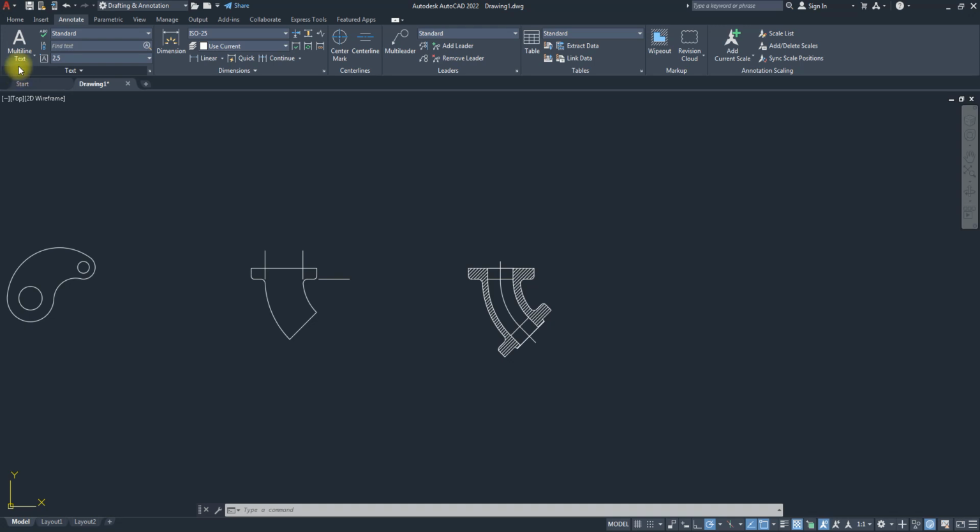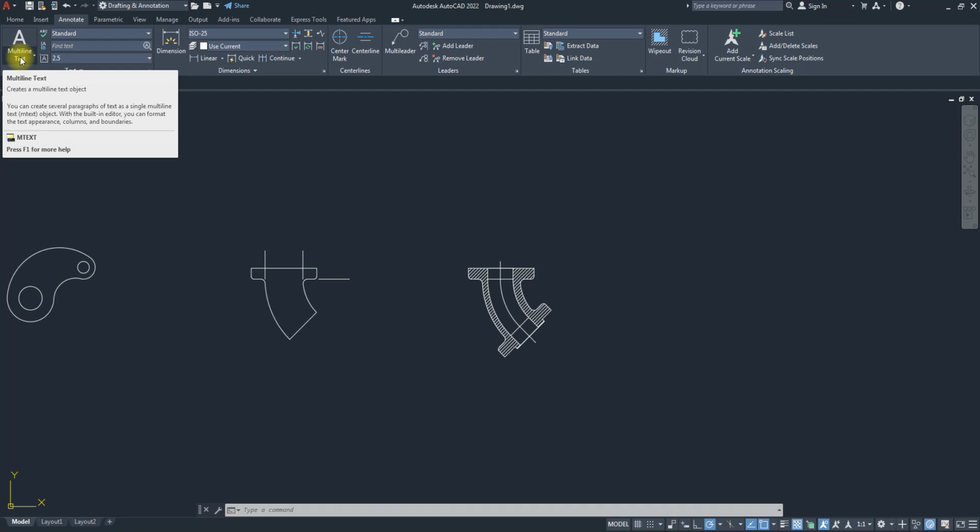The other thing with single line text is that it takes the text style that is currently set. That is what the single line text uses. We are still going to look at the text style in a moment. Text style is just a way of setting the font style you want for the text: the size of the text, the color, and the font style. You can create a style that will hold all these properties together, and single line text will take all those properties.